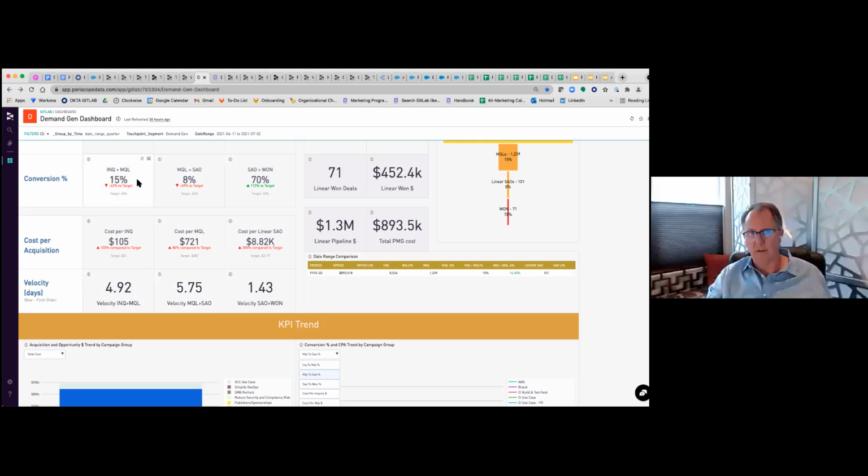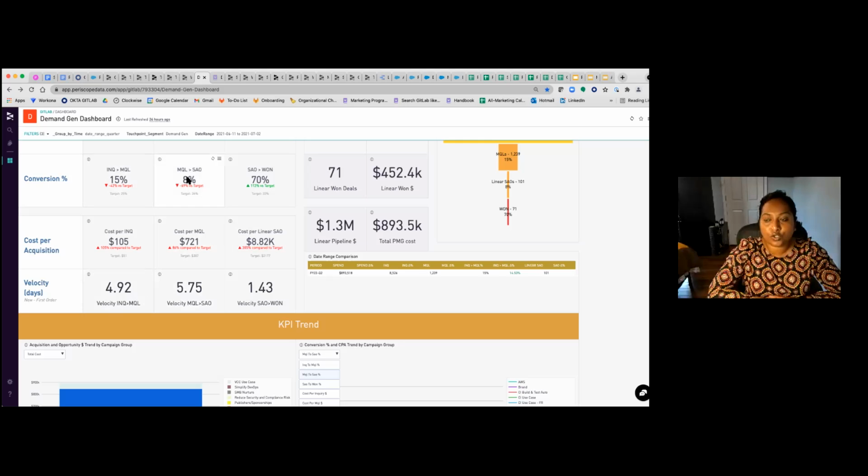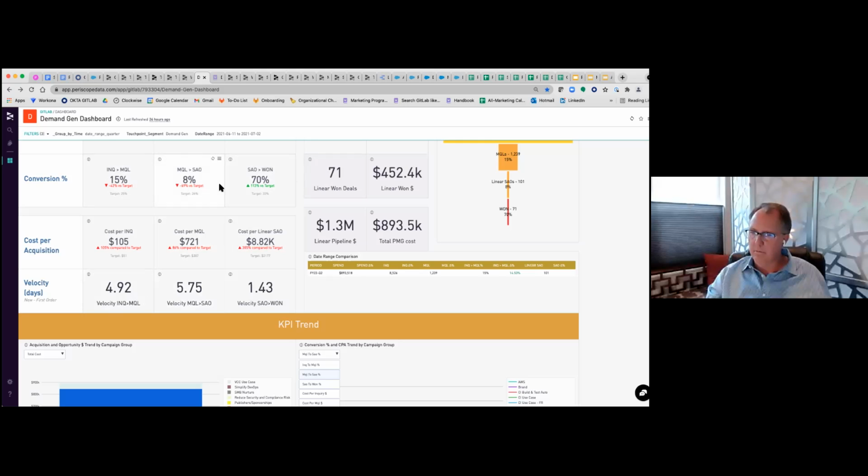Yeah. So if I have 1,000 inquiries and 15% convert to an MQL, right? So I know that's 150. So there's not a 1-to-1 relationship between an MQL and an SAO, right? With me so far? Like, I can't say this particular MQL converted to an SAO. So can I look at the MQL to see if it converted to the SAO?